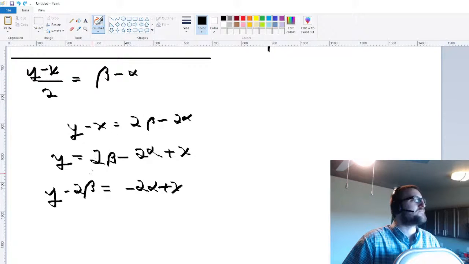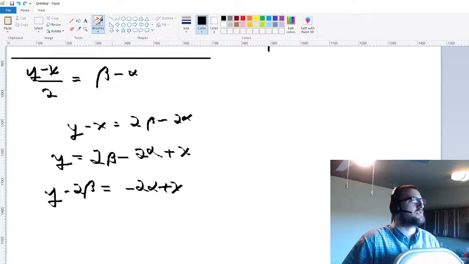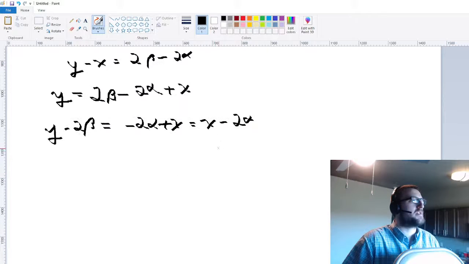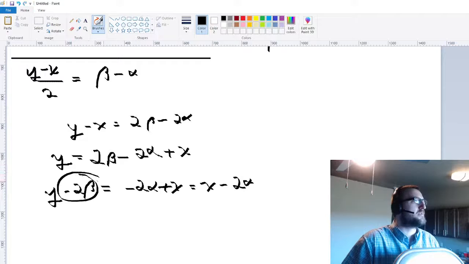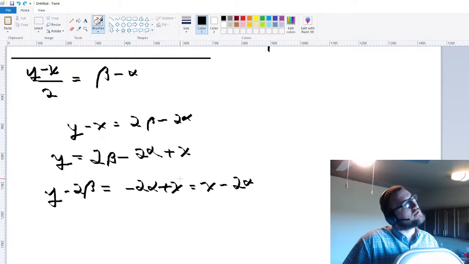So what's interesting about this question is, I guess you could store at each point. This looks like x minus 2 alpha. So you could say anytime y minus 2 beta is equal to x minus 2 alpha, you could store this value. Now the tricky thing here is that this could be a negative number. I guess we don't really care if it's negative or not, because we don't really care very much if it's negative or not.